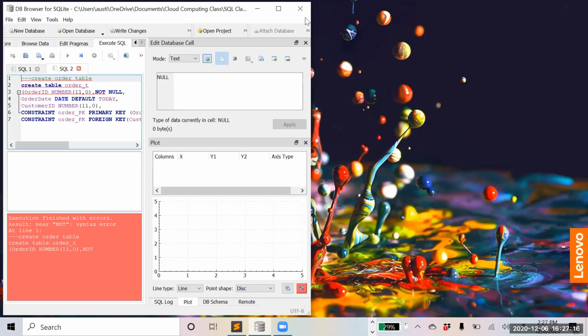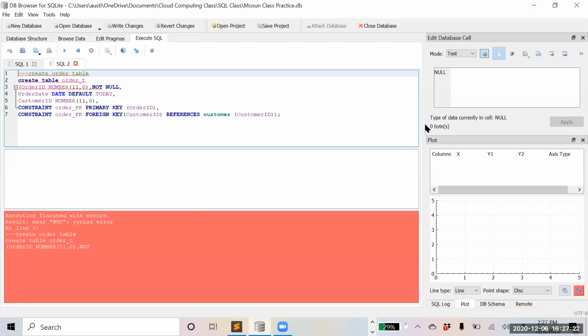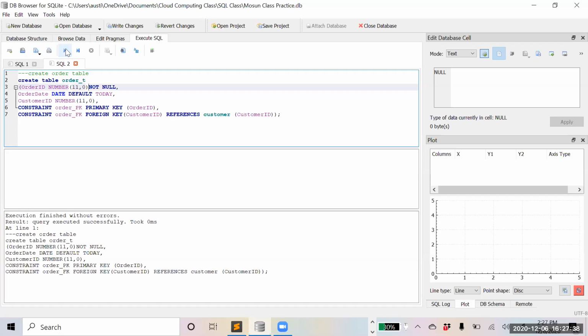Let's work without the comments. Sorry, I think the error is coming from the third line, from the second, yeah, this one. The comma after the variable 11.0. Okay, yes. That's it. Remove that. There should not be a comma before the not null. Yeah. Okay, that worked.